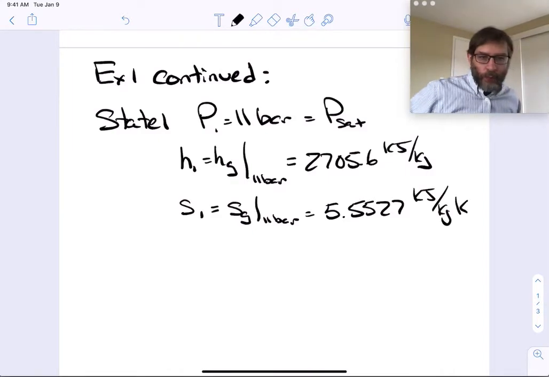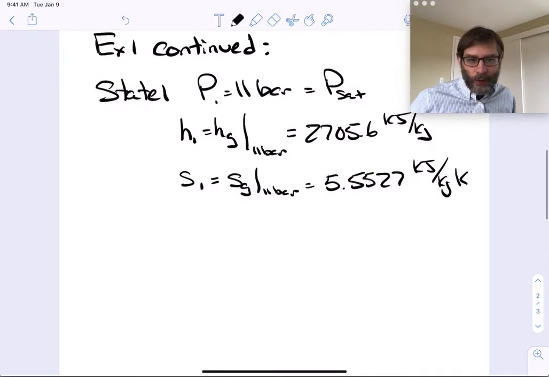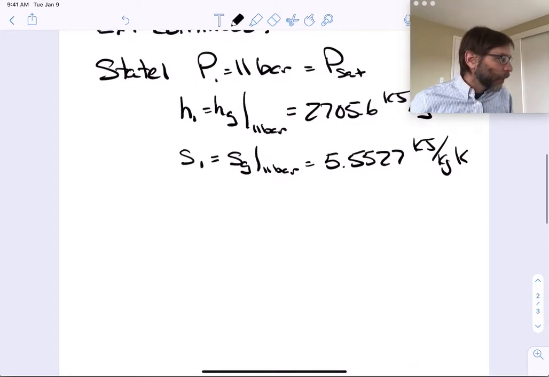Now I know you guys were rushed during the exam and you had a hard time putting units in. I didn't take points off for that, but I really prefer that if you can, wherever possible, put units in for your stuff. That way I know that you know what you're talking about, and if you made a mistake, I can easily track it. I just wanted to point that out.